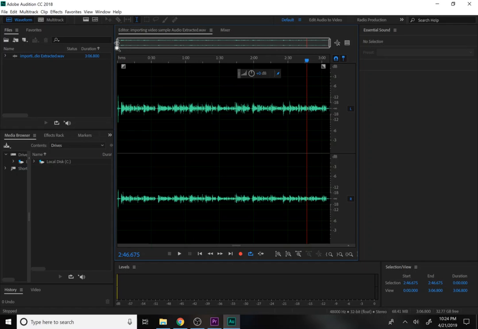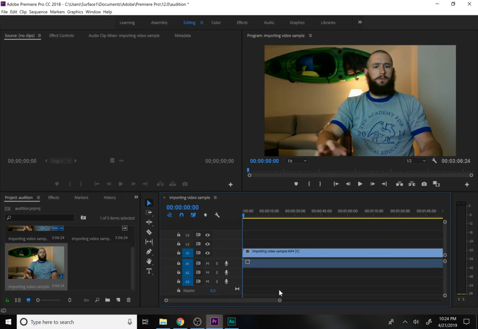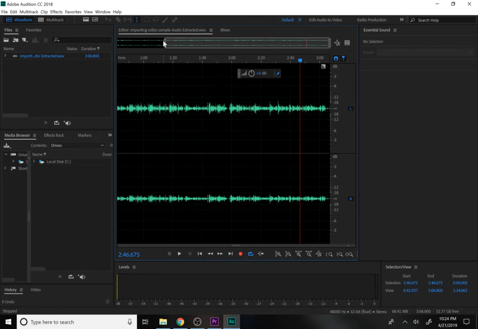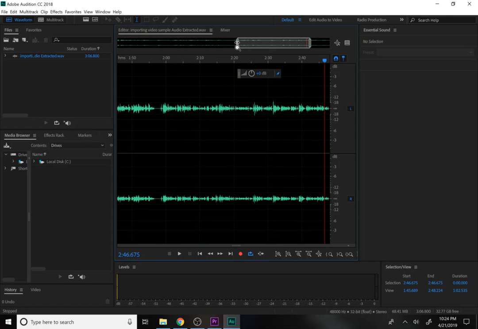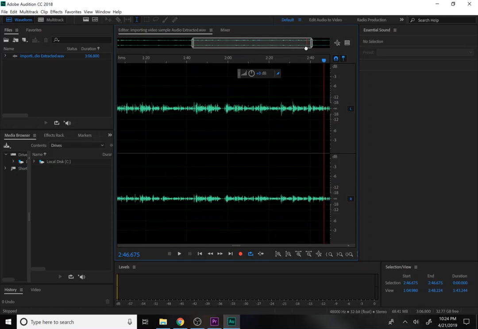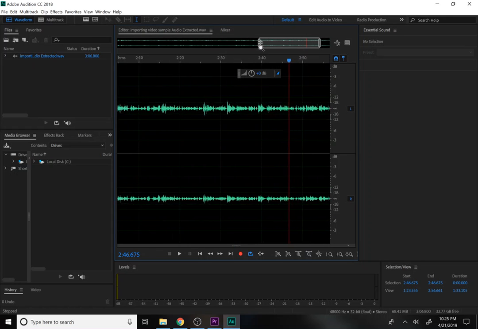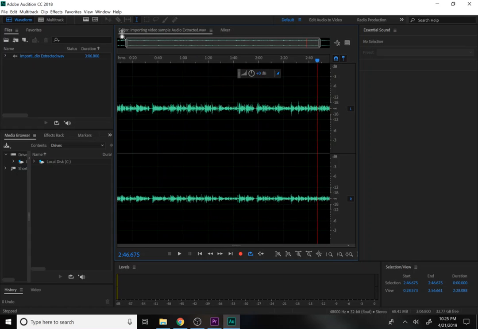This is a similar thing like this in Adobe Premiere, where if you look over here, we have these little handles. If I were to drag this in, these little handles allow you to sort of zoom in or zoom out. It's the same deal up here. We've got these little zoom handles that allow us to get closer in, and you can see this is where the timeline is, and you can see the little red timeline up there as well. Whenever you zoom in, it always tries to pull whatever it is you're looking at into the very center of your little waveform here.